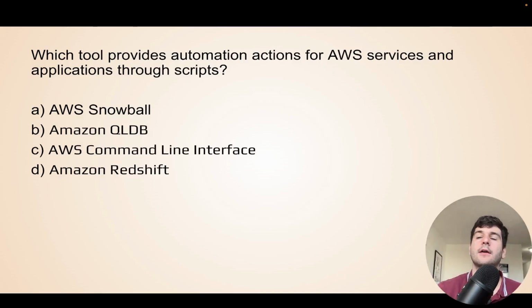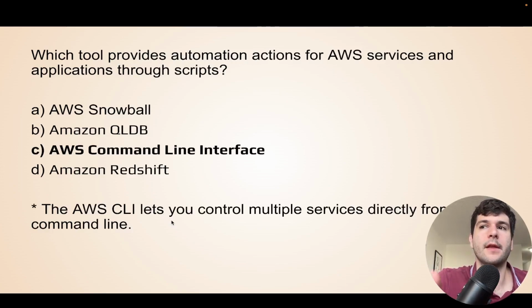So when you want to do stuff to different resources, like create EC2 instances or Lambda functions or whatever, you can go into the AWS console and log in and click through and do it. Or you can use the AWS CLI, and if you need to do it at scale or automate quite a few actions, it makes sense to use the CLI instead of the console. It's like a terminal environment that lets you control stuff in your AWS account.